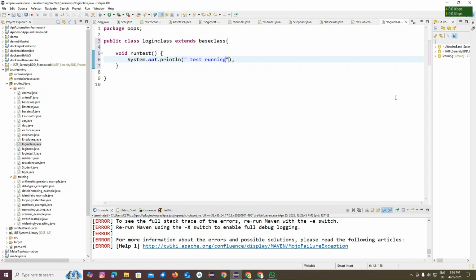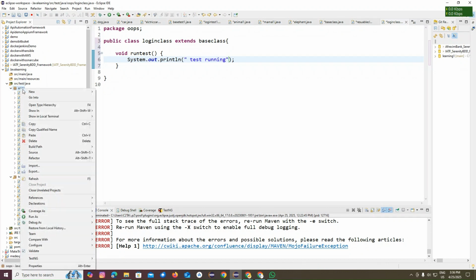Now the next level is hierarchical inheritance. Hierarchical inheritance means, for example, there is a parent class which is going to be inherited by class B, and again the parent class is going to be inherited by class C. Last time we did A, B, C, where A extends B and B extends C. This time it is called hierarchical inheritance.